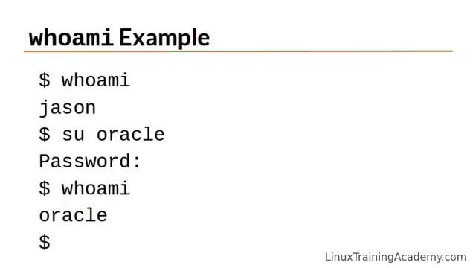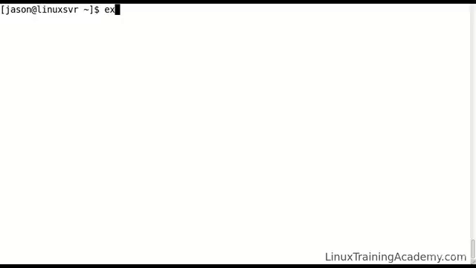If you want to know what user you are working as, run the whoami command. If you run whoami, it should return your current account name, and after you su or switch to another user, whoami should return that user account's name. Let's set an environment variable to test with. I'll set test to 1.